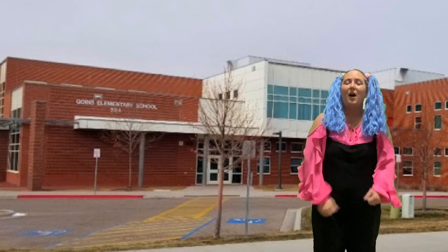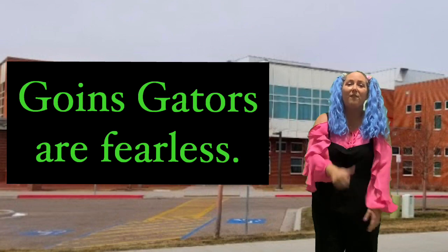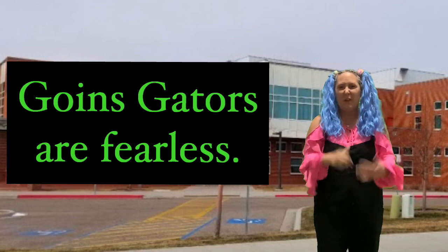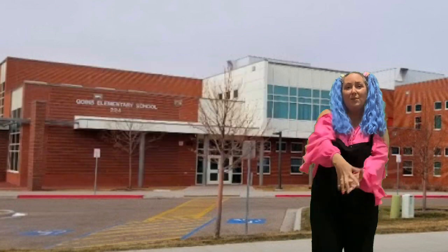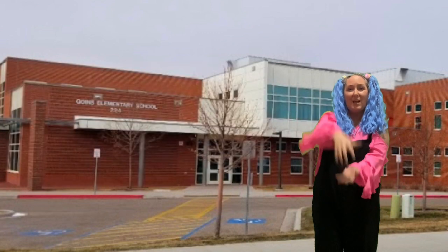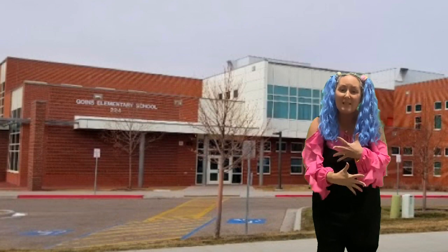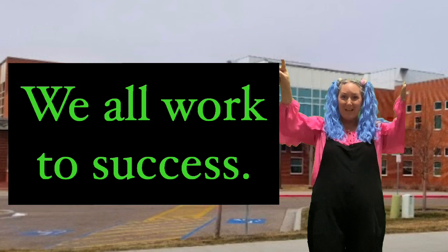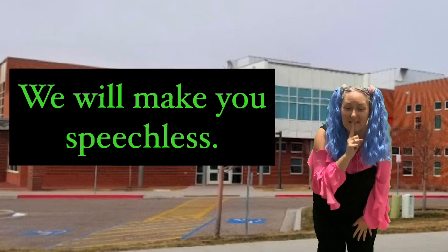So we say also the same Goins Gators big alligator mouth. Goins Gators are fearless. So we say we don't have any fear. So that's sign language for not fear or fearless. So after you do the alligator mouth for Goins Gators are the best, Goins Gators are fearless, then we go, we all work to success. We will make you speechless.